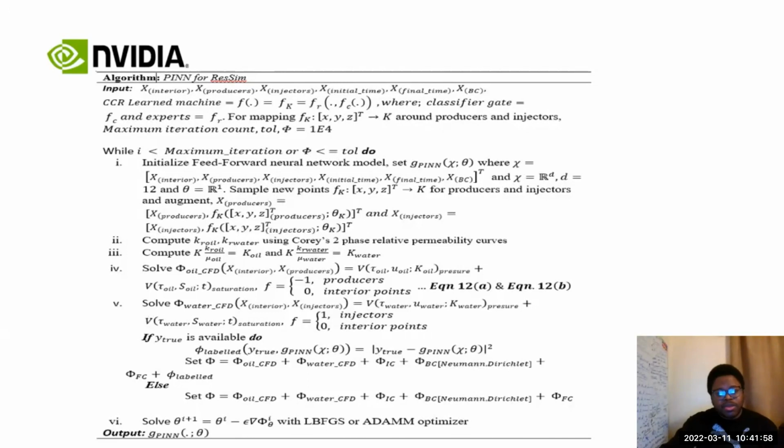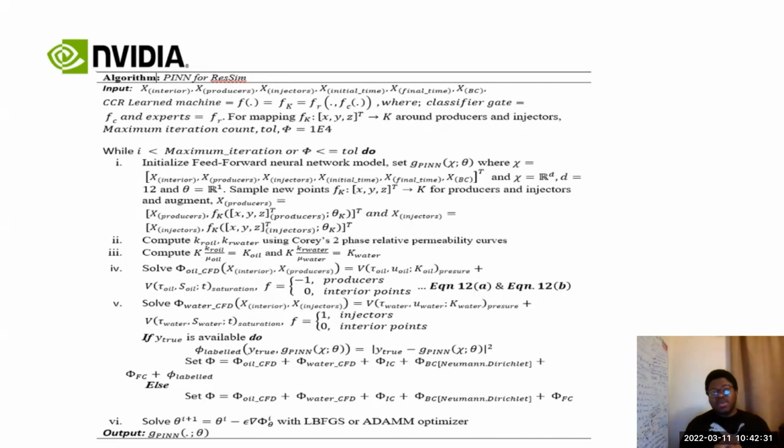And then optimize your theta for the iteration count using LBFGS or Adam. For the results I'll show you soon, we optimized with LBFGS. Sometimes I used Adam, so you could have a Lagrange multiplier here on the left as a weighting. The Lagrange multiplier could assign different weights to different loss functions. So I use Adam to optimize for that. Then I use LBFGS to go down more.